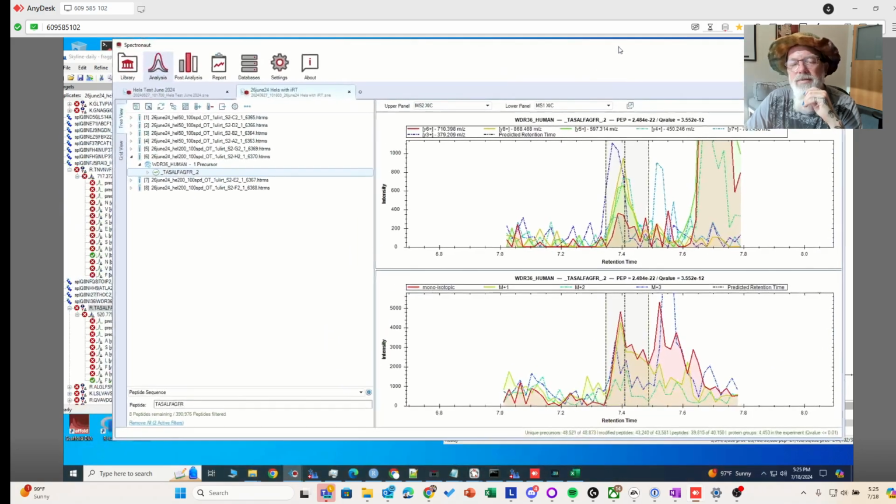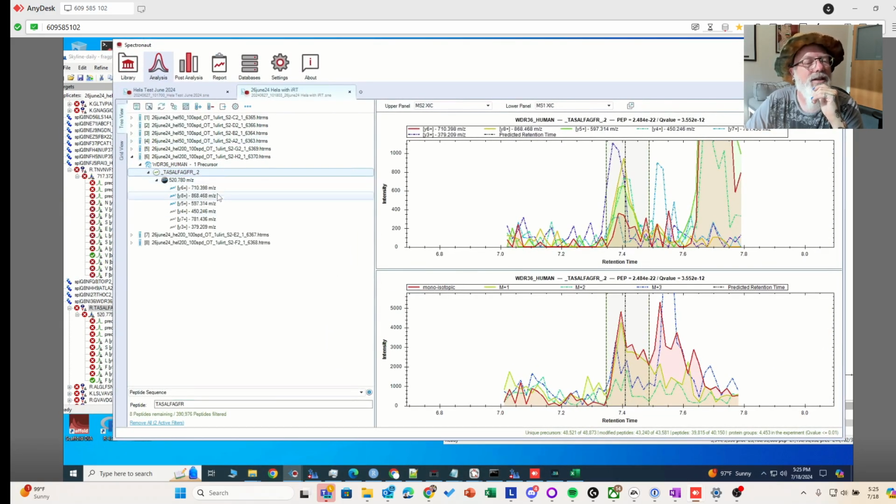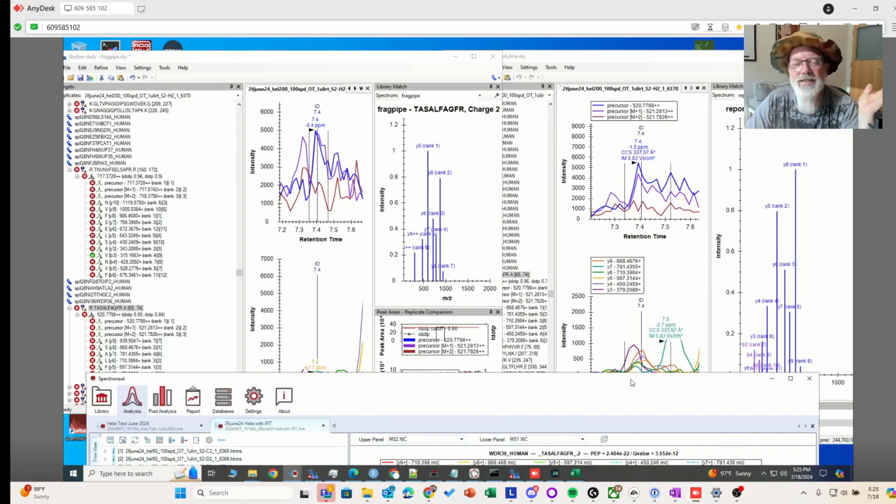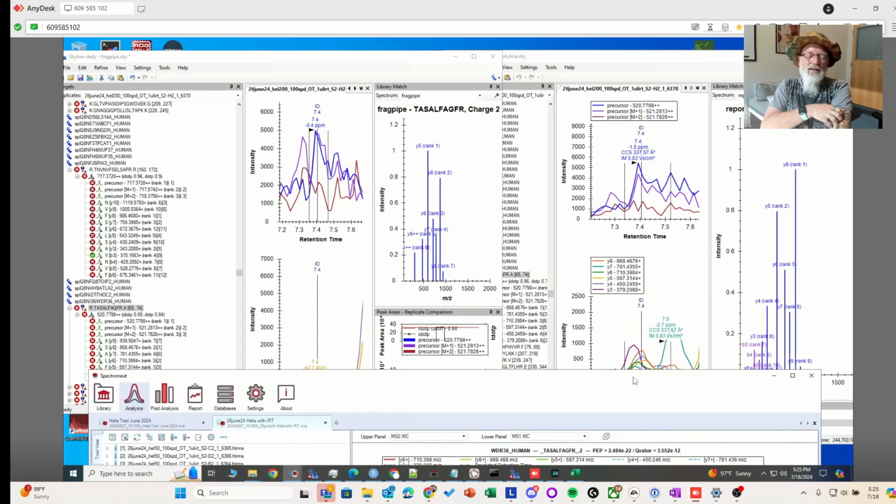Now, which one's going to be better at quantifying? I don't know. It looks like Spectronaut usually picks 3, so 1, 2, 3. Anyway, they're all picking out the same peptide, identifying the same thing from the same data. So that's good, I guess. Either they're all equally wrong or they're all correct. I don't know.